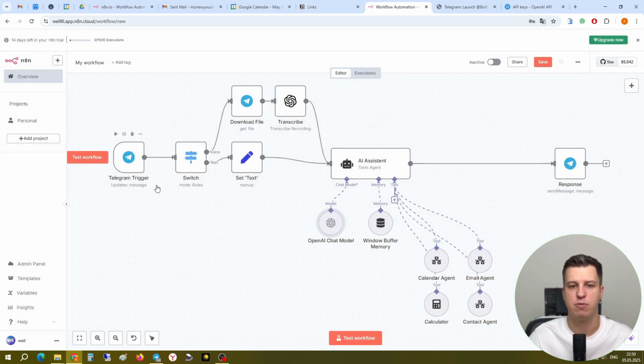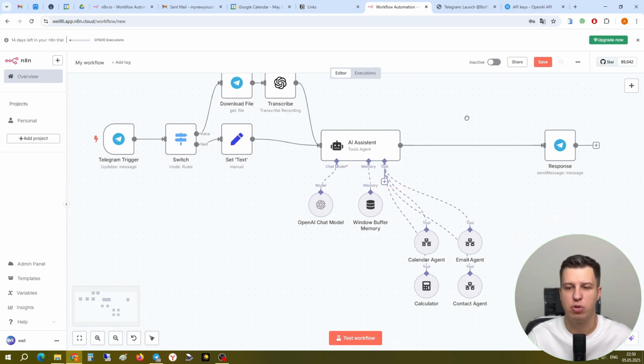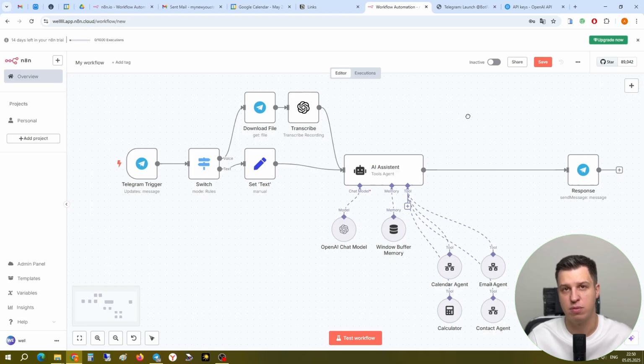Excellent. Here we have repeated in 3 minutes what took us 15 minutes last time. We have a ready assistant that can already respond to requests. We have Telegram requests, Telegram responses. But today we are doing more complex things, such as a calendar, email, contacts, and the calculator automatically connects. Therefore, the next thing we need to do is connect the calendar.